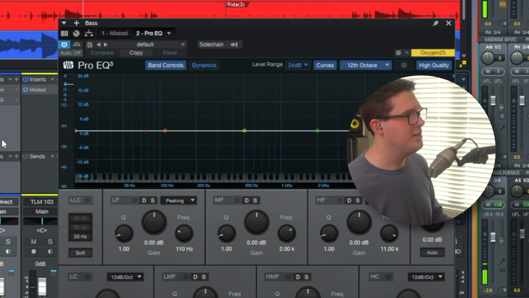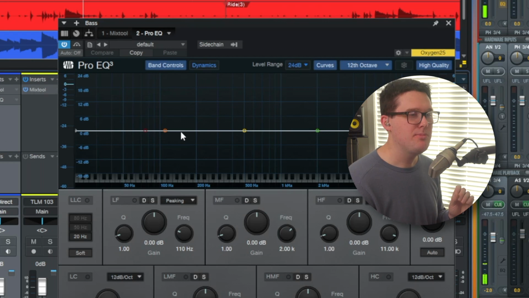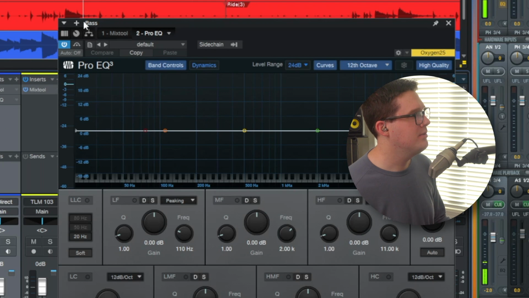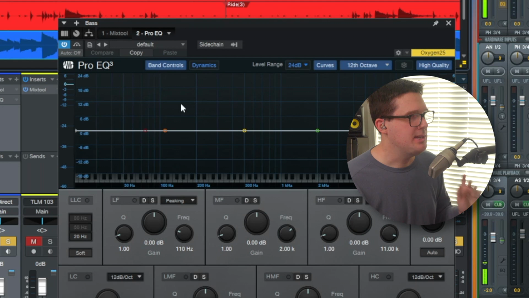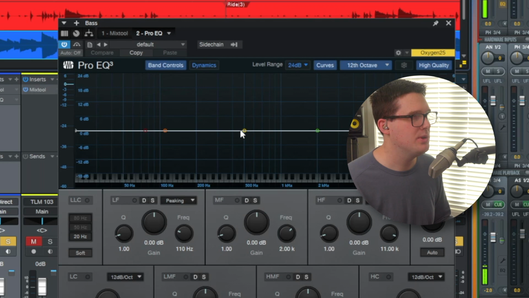So let me show you on the bass track how I'm going to go about finding frequencies. I'm going to sweep the bands. If I solo the bass track here, just hit the S key. As it's playing, I'm going to keep talking, but I'm going to grab each of these little dots and sweep the frequencies and find ones that sound really, really bad.